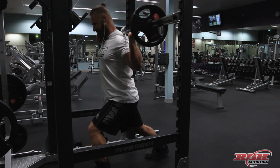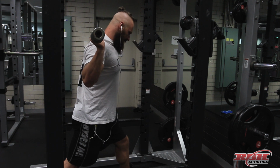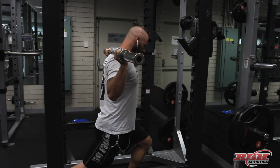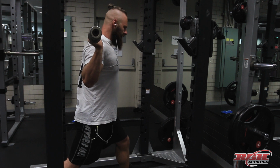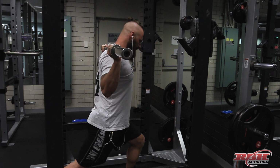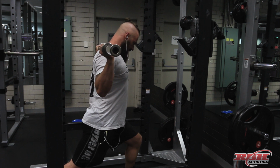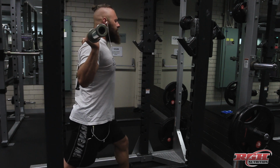I don't know whether you can see it in the camera, but this one, my right hip flexor is really tight. So as I'm going down, my hips are twisting out to the left. So what I'm trying to do is strengthen up, tighten up my right glute, my right arse cheek. As I come down into it, I do that as much as possible, and my hip doesn't tend to flex out to the side as much. And then once I start to do that, my left one starts to tighten up as well.